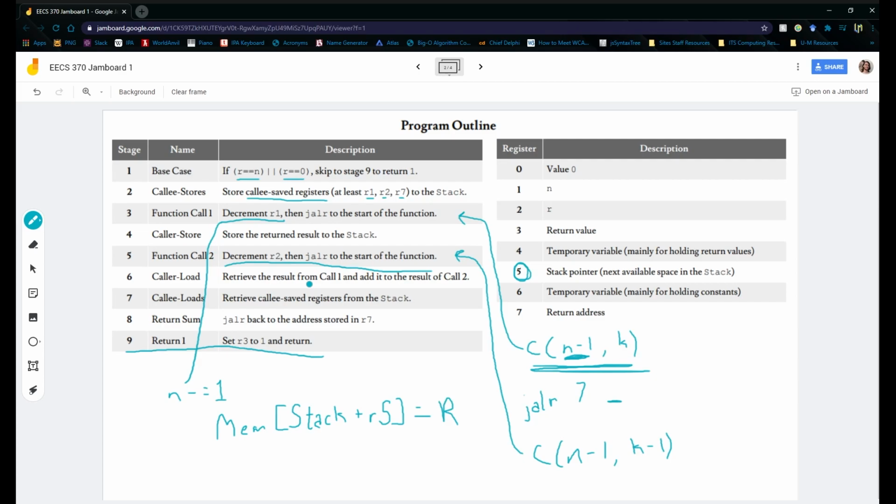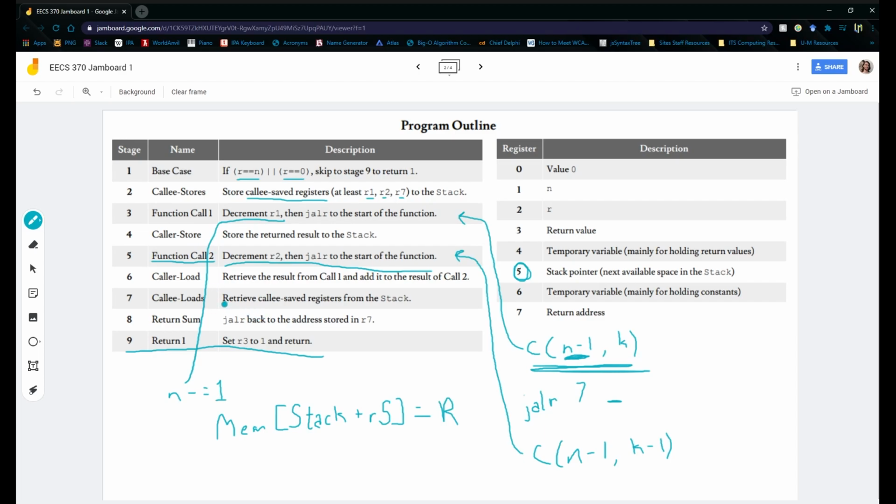But that's not really necessary for this program because you don't want to overwrite your results from function call 2, which is in register 3. So you can retrieve it into any register, and then you just add that to the result that is already in 3 and save that into register 3. That is now your return value, and that is what you want to give back to the function that called your program.